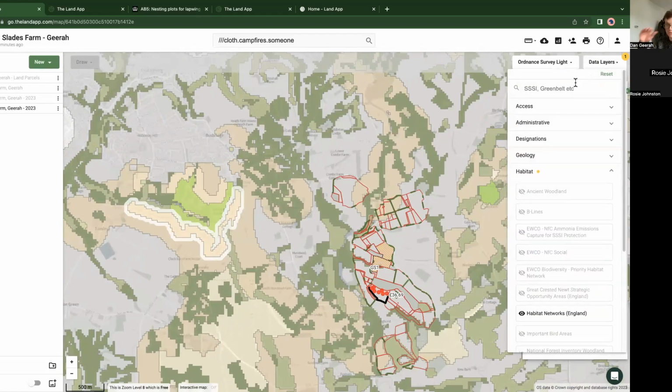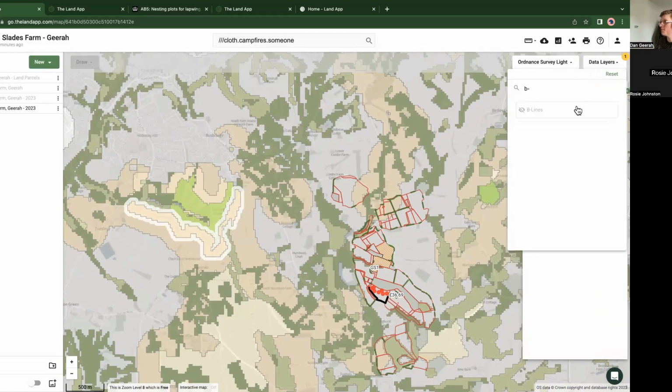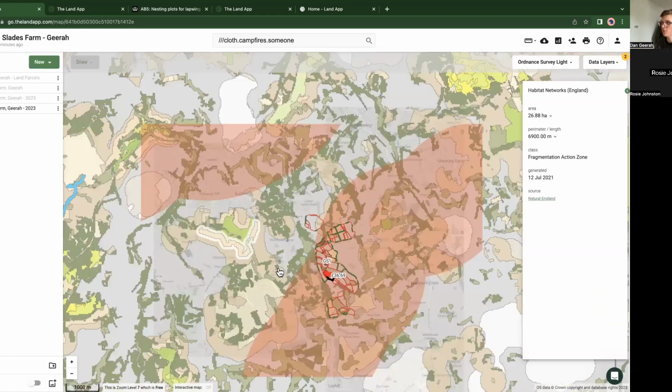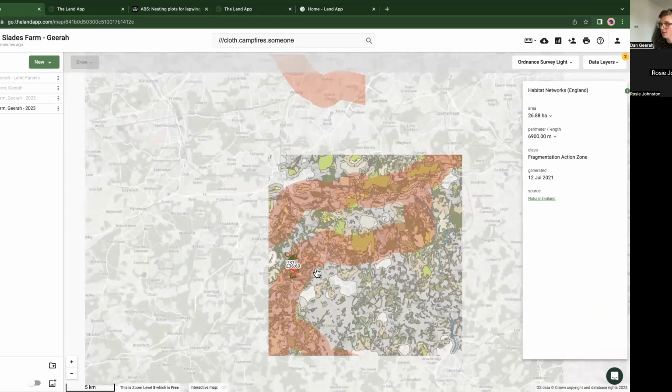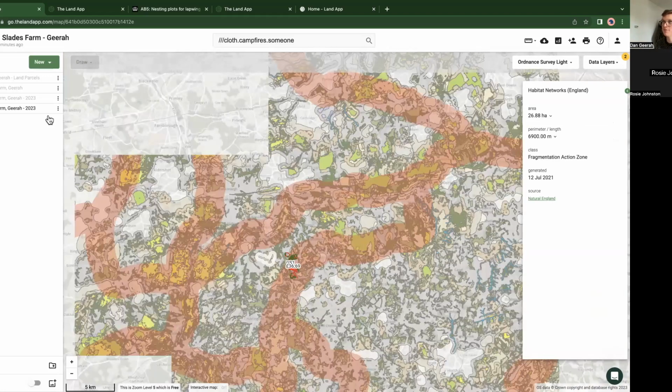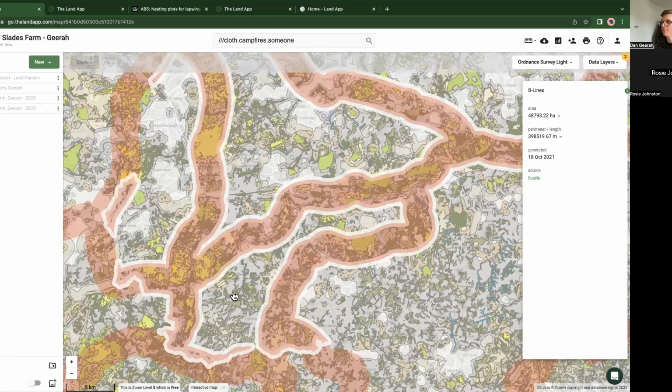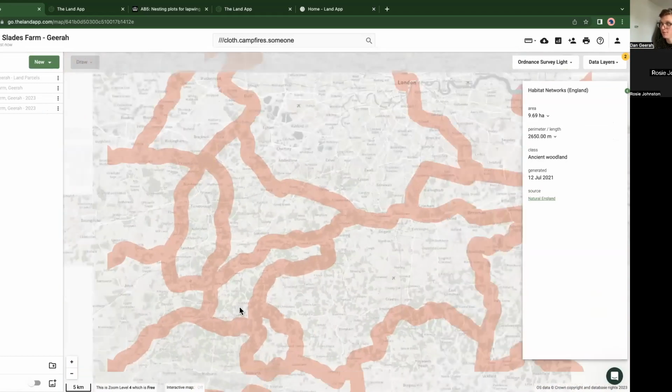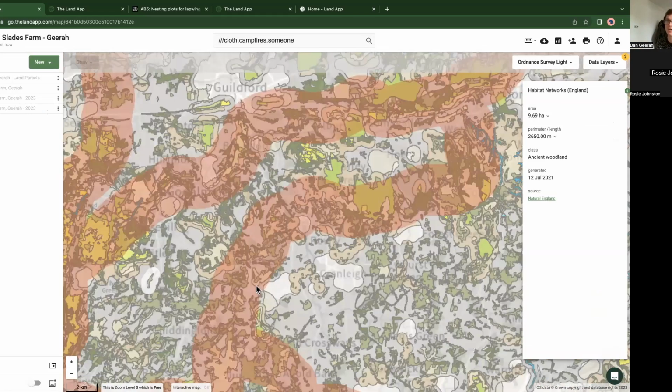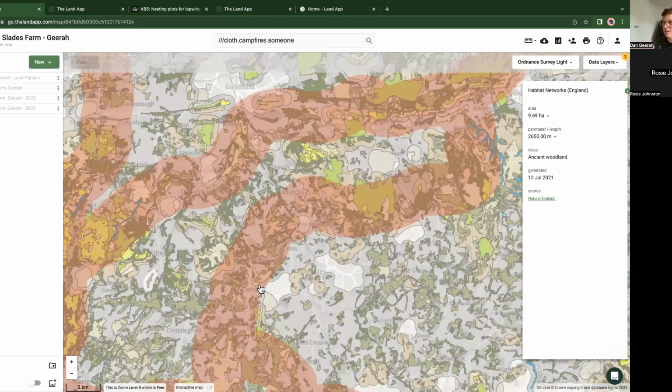The other one that you can overlay, which I do like to talk about as well, is B-Lines. This is more national data. This is a GB-wide data set, where Buglife are trying to promote the creation of pollinator-rich habitats to try and improve invertebrate numbers. So if you're in a B-Line, get in touch with Buglife. They're looking to help people find funding for wildflowers or hedgerow restoration or grassland management.